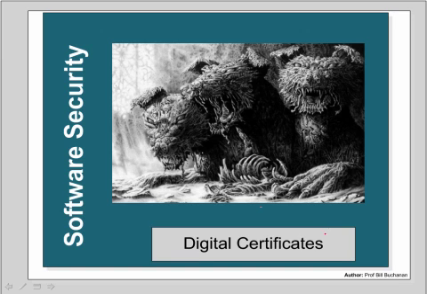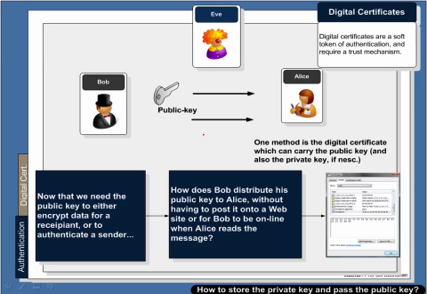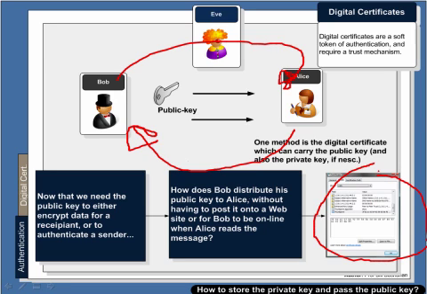So let's look at how we can use digital certificates within ASP.NET and .NET. With digital certificates, the problem we get around is: how does Bob get his public key to Alice? Also, how does Alice authenticate herself to Bob? With this, digital certificates are often used to send public keys, and also to identify identity.